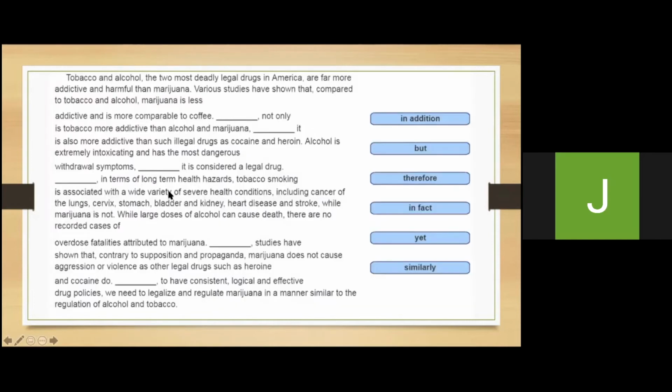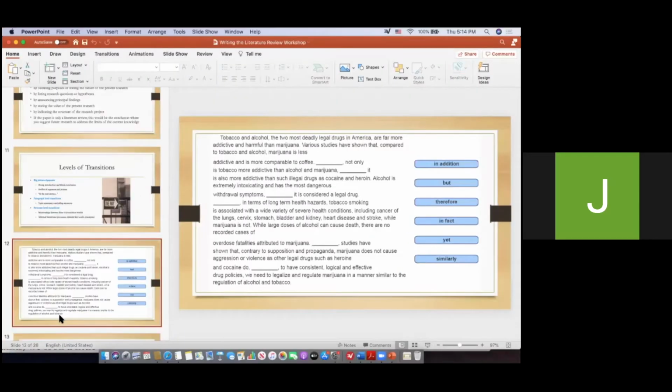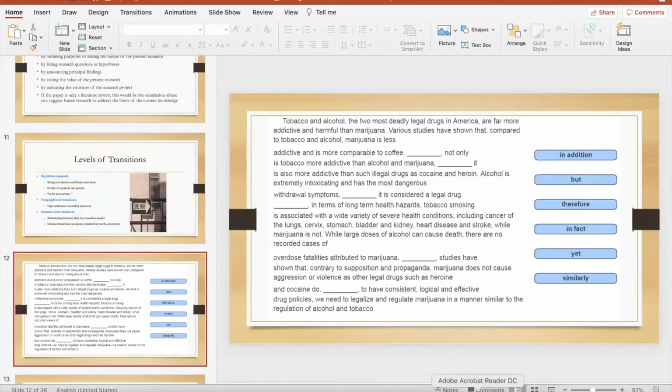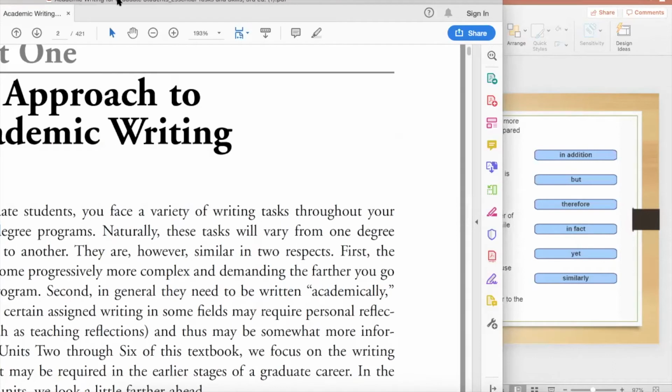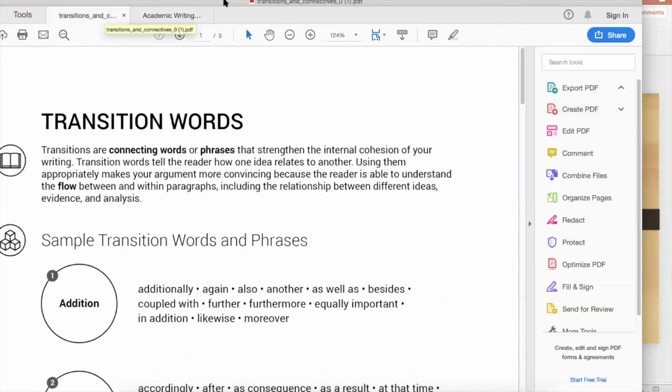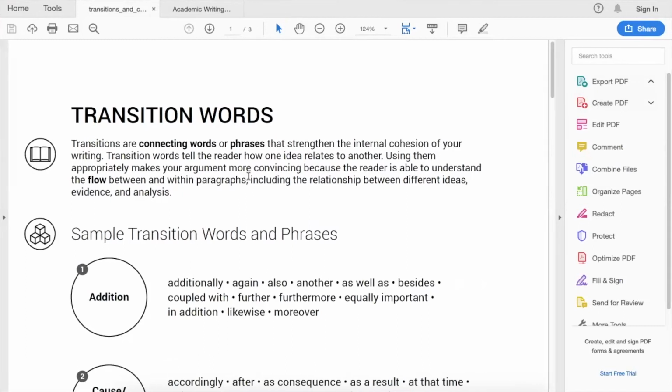And so this is an activity that I show some of my students where you would put the appropriate transitional word or phrase so that things connect with each other. So in addition might be to start off with this sentence to show there's a connection or an addition of an idea, etc. And if I go out of here really quickly, and if I can go into this, I actually have a PDF, and you can request me for this.